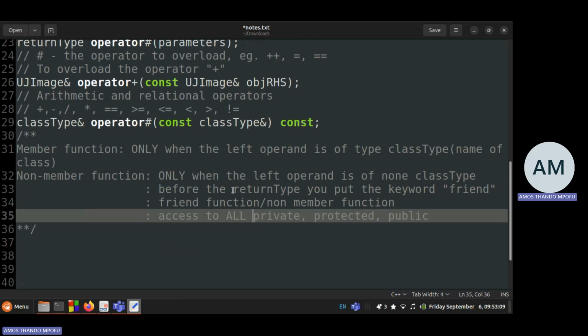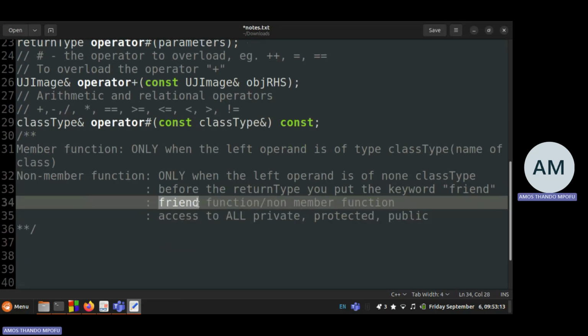Even though it's not part of the class, I've used the keyword friend to say this is a friend. So allow them access to anything that's private, which is true because that's how friendships are. You share secrets. For example, you tell your friend, okay, I have this crush on this girl and things like that. All those things you've only kept to yourself.